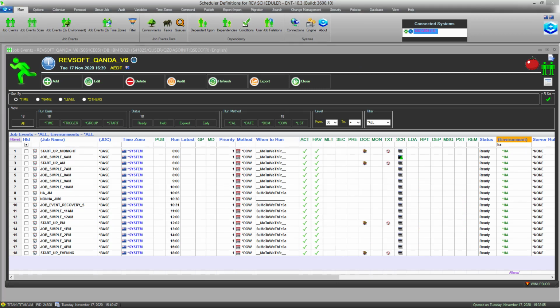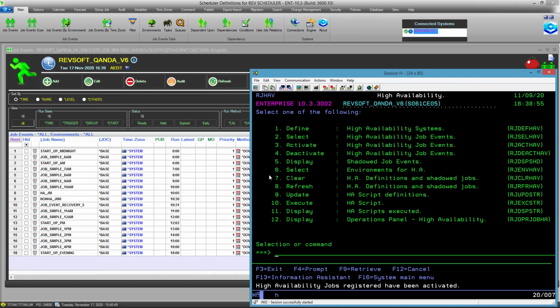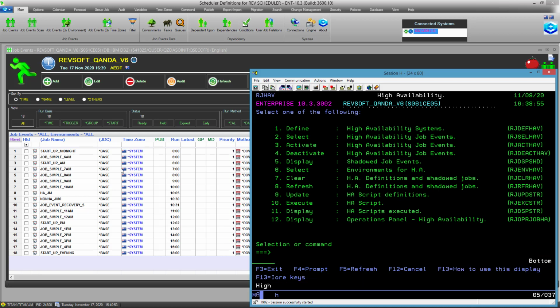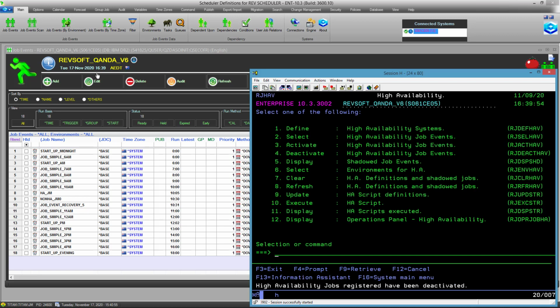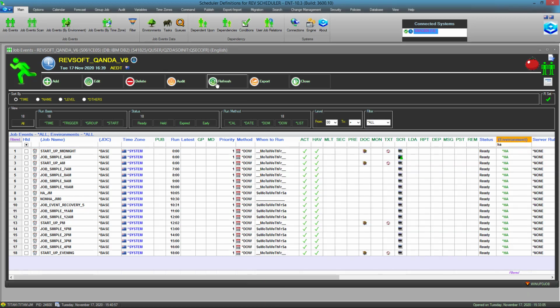So okay, now I want to cut back. Okay, the deactivate, option 4. Let's run that. Okay, done. Let's go back to the definitions. Let's have a look. And what's happened here is they aren't active anymore. They're in a shadowed state, so the engine will not pick them up and execute them.